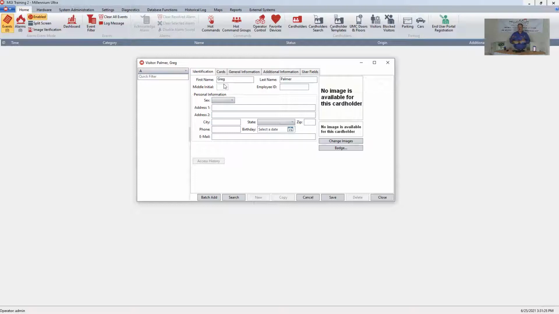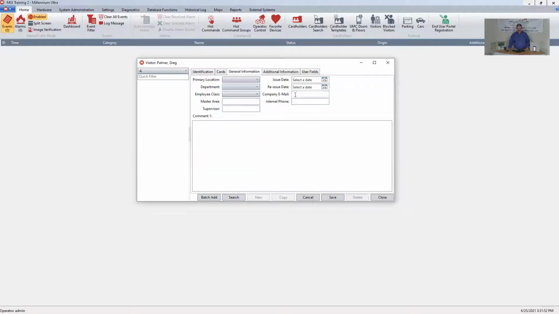to be valid. And this can be, for example, if you're in a high rise, the suite number of the people that the person's visiting, and that might be very helpful. So for example, Greg Palmer is visiting the people in 501. So that might be a useful way to tag them, but it can be a random number, it can be a license plate number, it can be whatever you want, just so that you have 3 unique fields there. And then we're going to go to the general information tab.